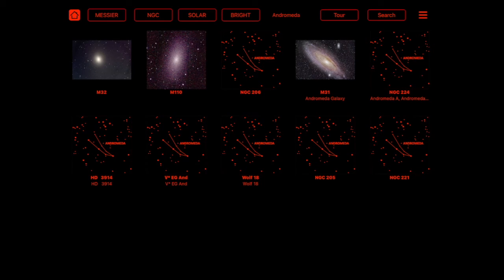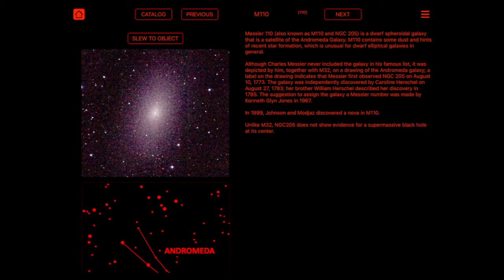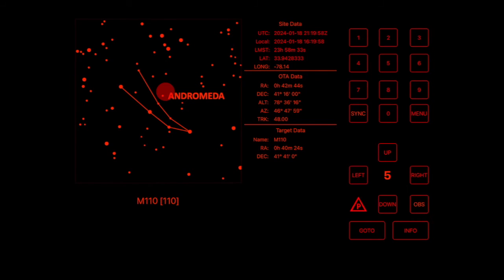We would have M32 right there next to M31. That's kind of cool. And maybe we didn't know that M110 is right next to it. So we could go there too. It shouldn't be much of a slew because we're supposed to be in the region. And in fact, it was very little. So that's what the OBS button does for you.